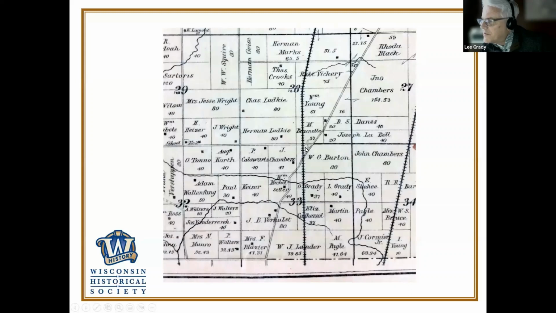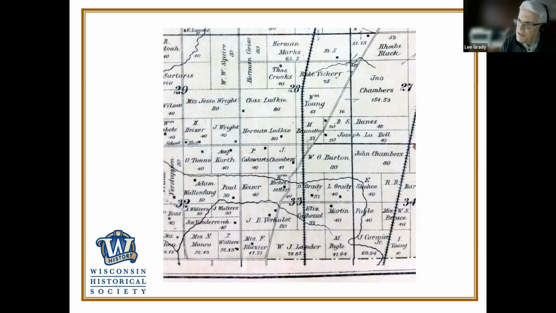northeast quarter. So this is what I'm circling here, the northeast quarter of section 33 of Township 25 North, Range 20 East. And breaking that down further, that quarter you can divide into halves and quarters. So W.G. Burton here, that I'm circling with my mouse again, is in the north half of the northeast quarter of section 33. Otto, though, is in the southwest quarter of the northeast quarter of section 33, Township 25 North, Range 20 East. If any of you have looked up original land patents on the federal government Bureau of Land Management site, they have a search you can do, and you can search by that legal land description, but that's what you'll see if you search for a name too.